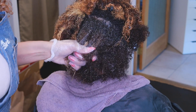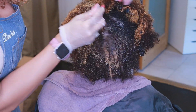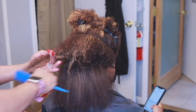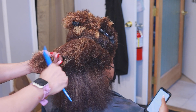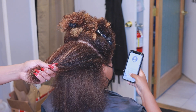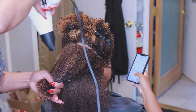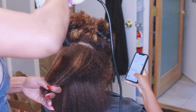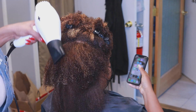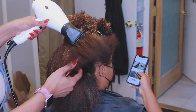After she was done processing, I did shampoo her hair with the correct shampoo to get her pH levels where they needed to be, to keep her hair as strong and healthy as possible while working with color. And as you can see, her texture stayed pretty much where it was when we first started. When you're working with color, you do run the risk of stretching the curls out a little bit, and that's actually a problem she had when she highlighted it the first time — that's why she waited to get her curls in a healthier state before going back in with another round of highlights.